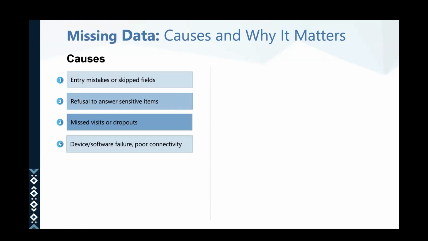The next cause will be a failure in, let me say, the device that you're using or because of poor internet connection. So you can imagine that if you have rolled out a survey and the participants are filling the form online, while filling, they might have a failure of their device. And in that case, you might have the data that they have entered so far saved or all of it missing. So that's one common cause, particularly for online surveys, but it's also true for data collection that involves using devices like tablets in the field. So this will be one other way that you get data missing.